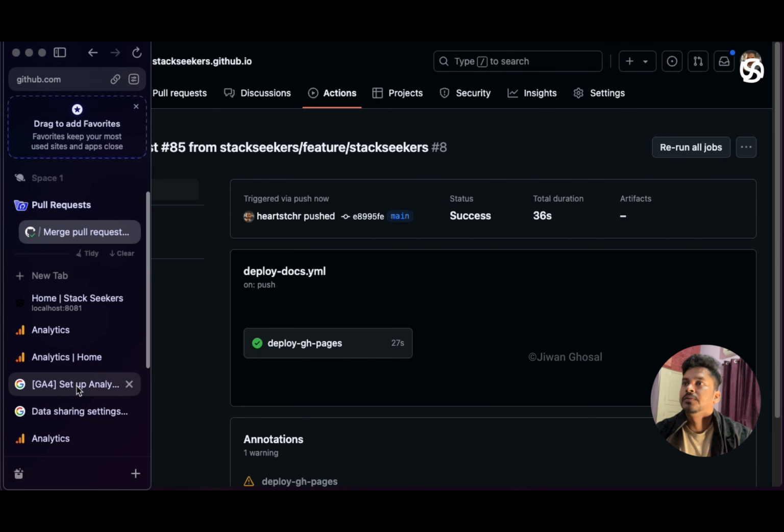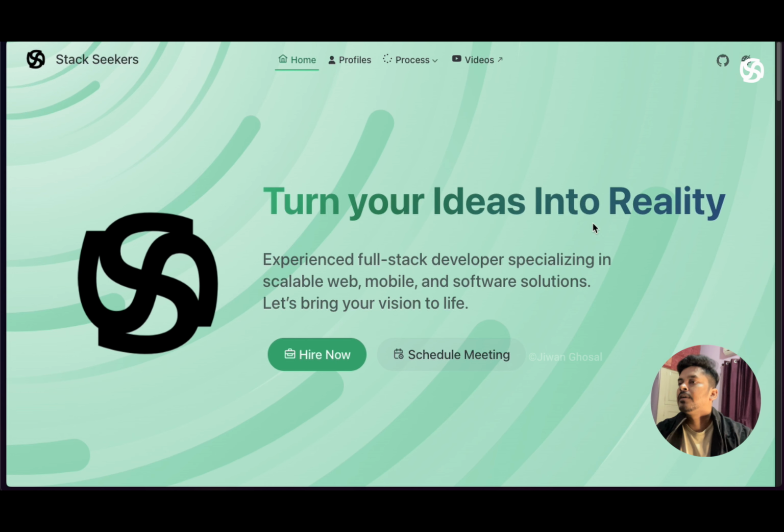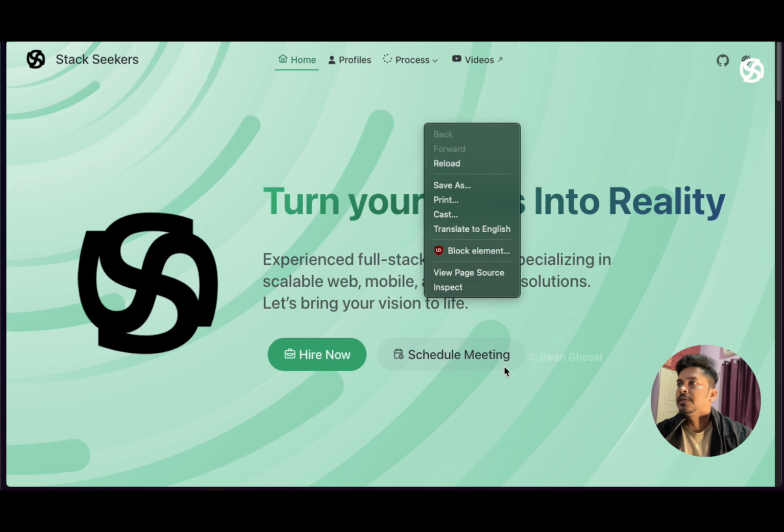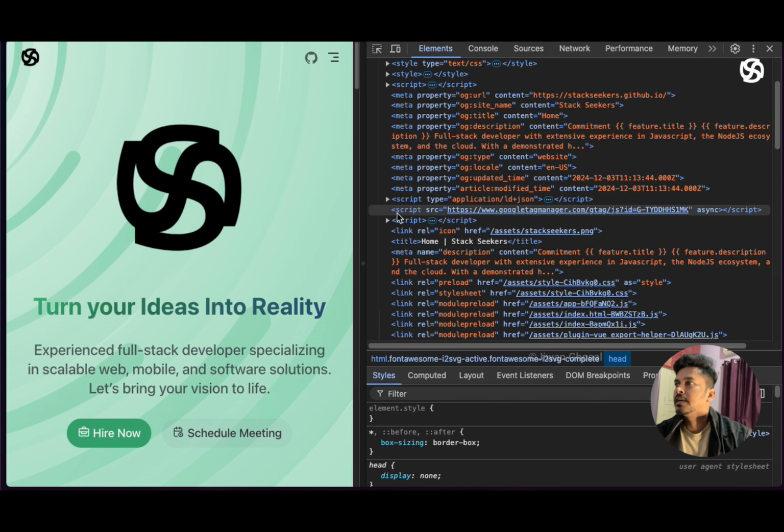I'll go to stackseekers.github.io and then inspect element. So in the head now I should see the analytics tag, and this is s1mk at the end.